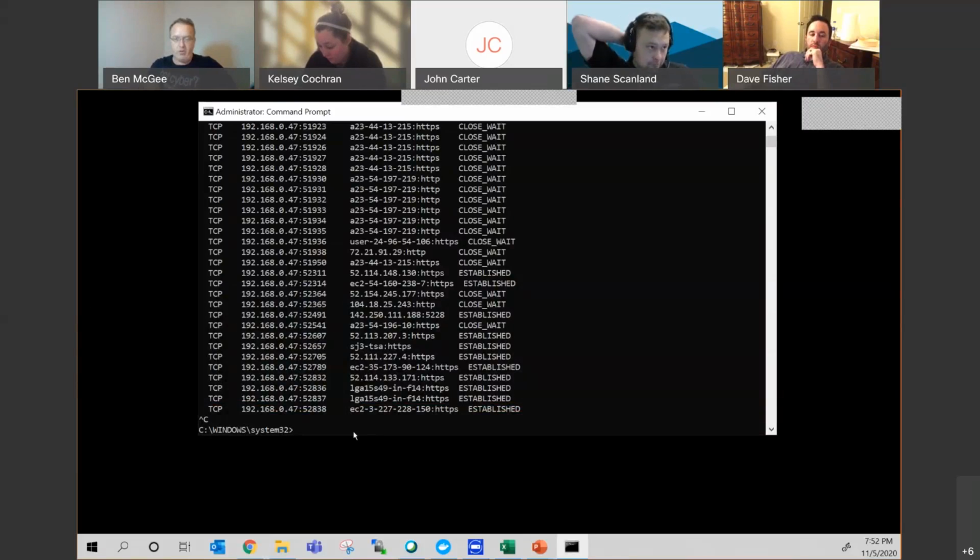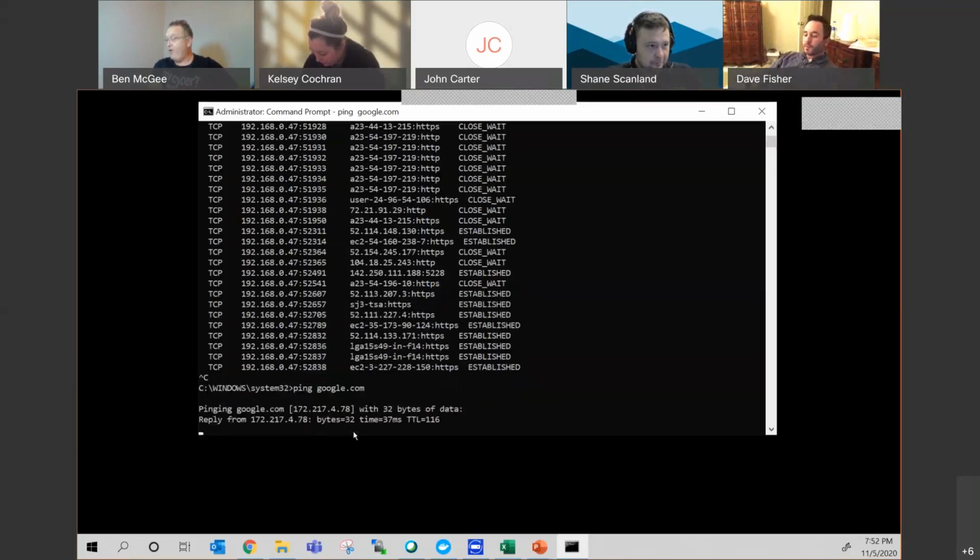So if I want to test connectivity from my network, the simplest of troubleshooting: first things first, I'm going to see what my IP address is, right? And that's going to be ipconfig. The second thing is, hey, can I ping? For me, if I'm coming in and troubleshooting a network, I'm going to ask, can I ping Google?